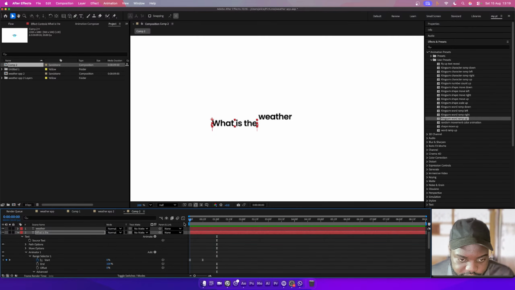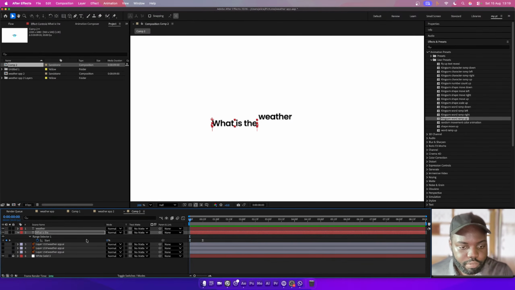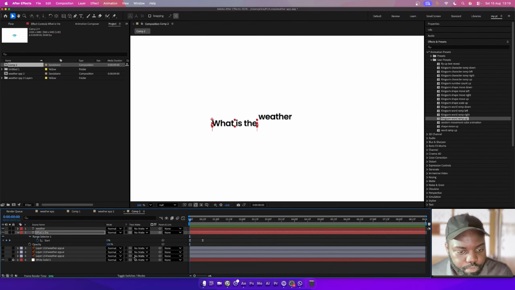Next thing is that at this point in time here, I don't want it to be visible. I want everything to have zero opacity. So I'm just going to hit U so I can see only my keyframes, and I'm going to press Shift T so that I can make a keyframe on the opacity, move that back here, and for this my initial opacity here, I'm just going to drag that down to 0.